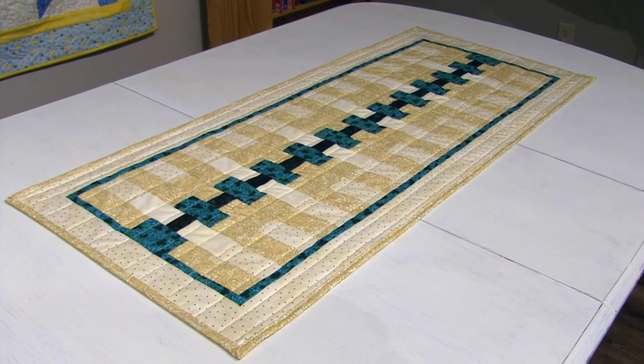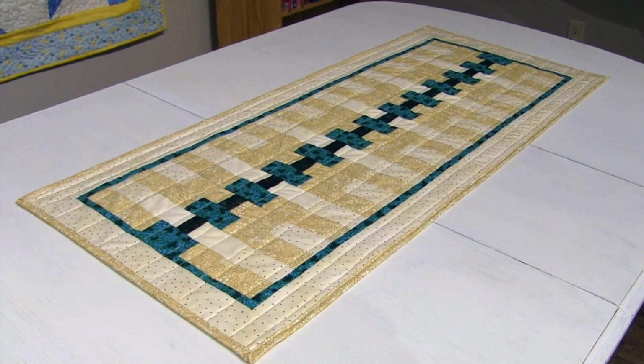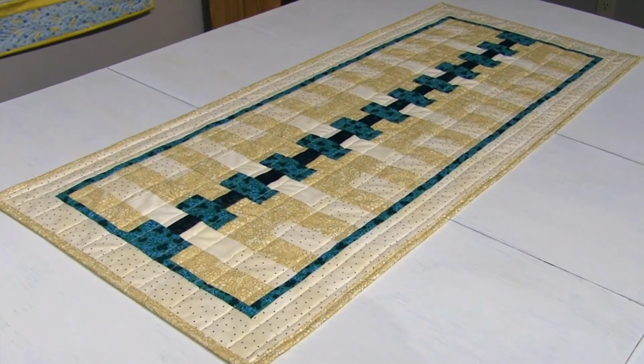And there you have it, the Boardwalk Table Runner. I hope you enjoyed this video, and my hope is that you'll give this a try to enjoy this table runner yourself.